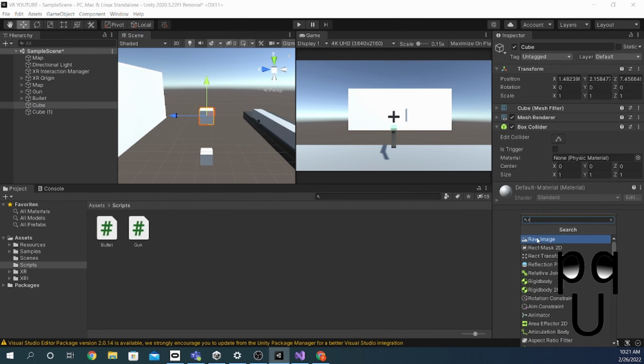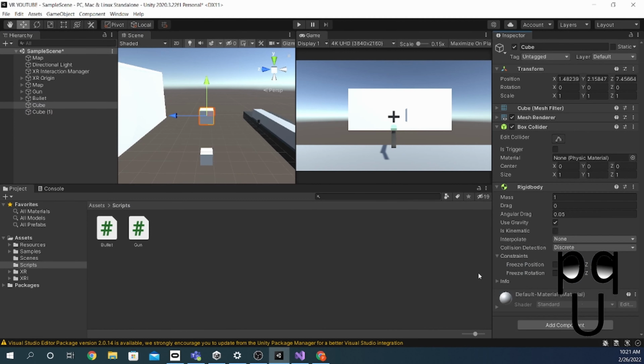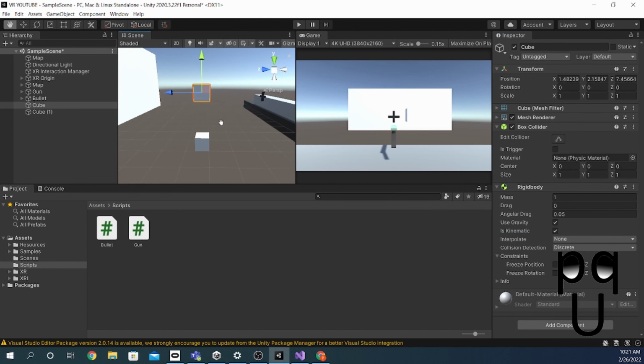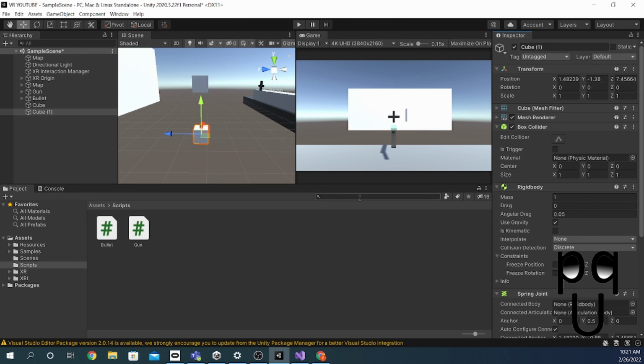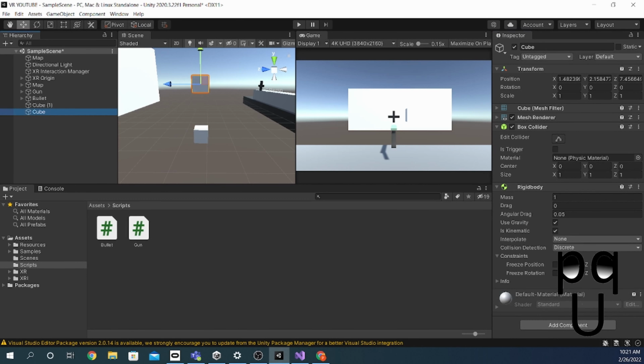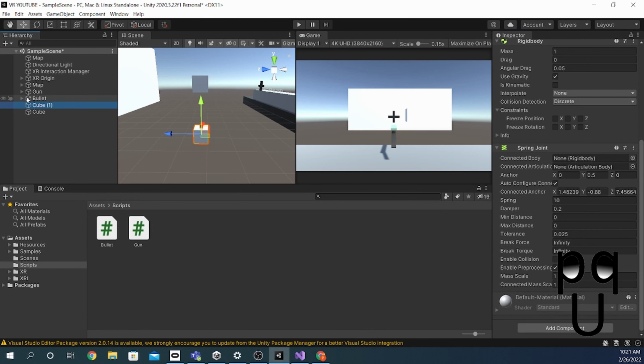As I told you in the previous video, if you want to have physics in any object in your game, you have to have rigid body. Even if you forget to add the rigid body, if you add the spring joint, it gives you rigid body because all of the joints and the springs work with physics. So we added the spring joint on the box on the bottom.